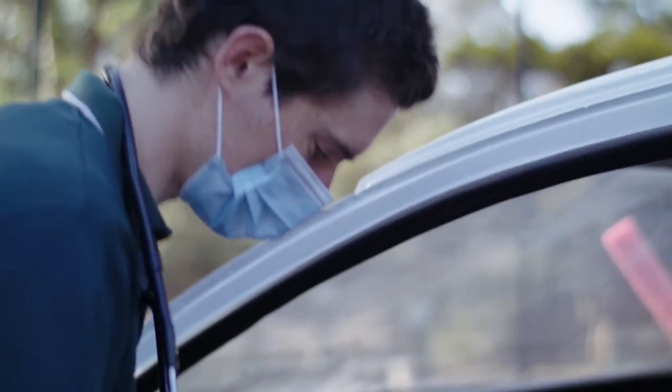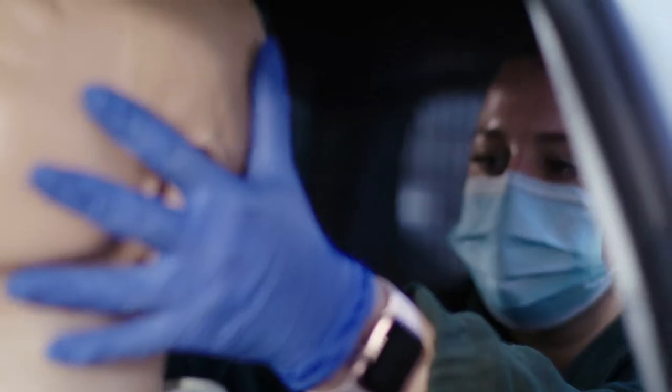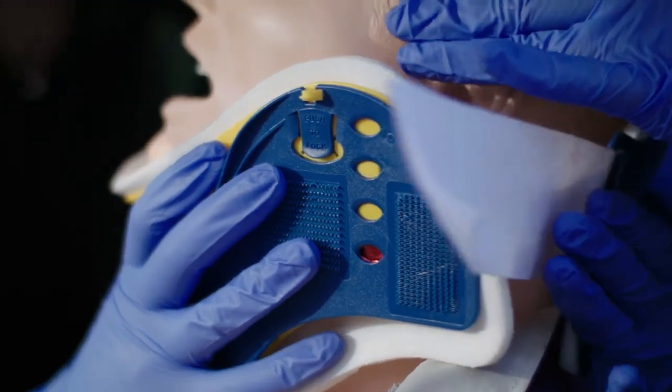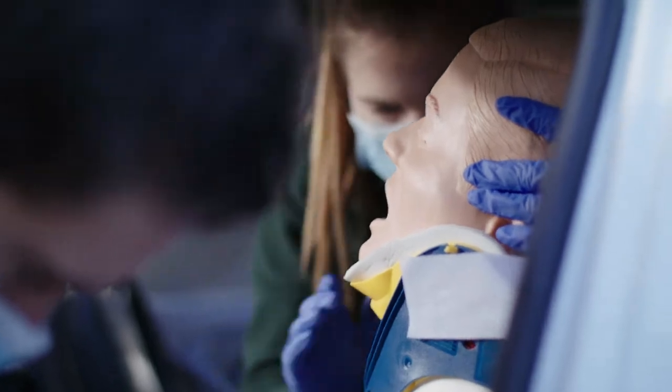While they're assessing the catastrophic bleeding and stopping it, another paramedic is holding the patient's neck still while a third is putting on a c-collar to make sure the neck does not move. It's important to support the neck as there may be an unstable fracture and any movement could cause the patient to be paralyzed. So by holding the back of the head we're avoiding any unnecessary movement.